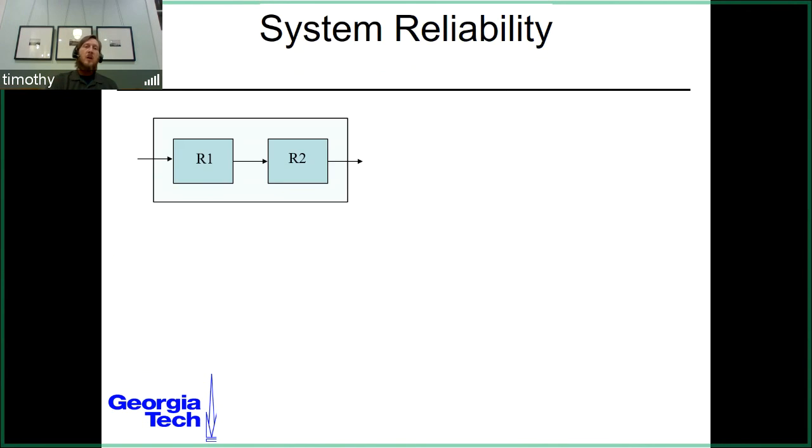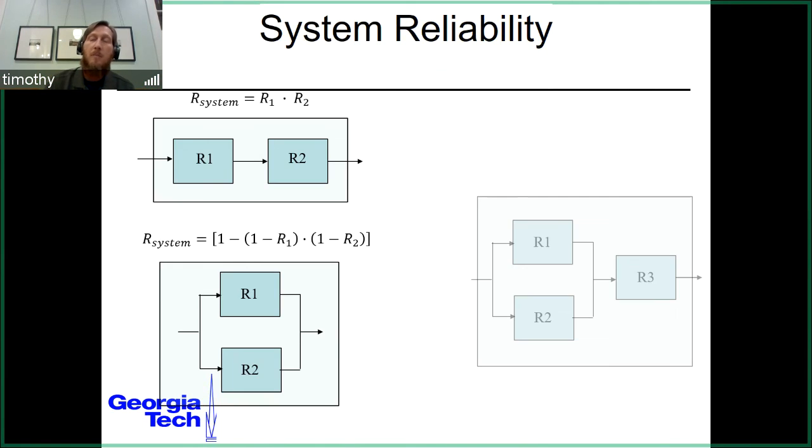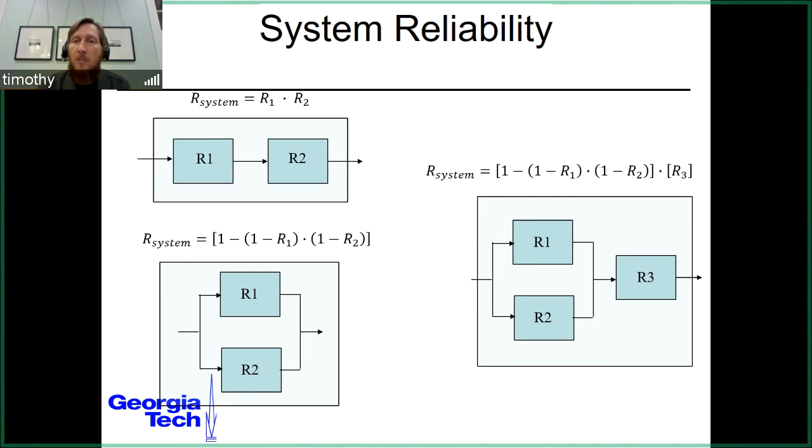System reliability, here's where we have two systems in series, and the R of the system is going to be the multiplication of the two. We have two in parallel, and these are going to be the R of the system is 1 minus (1 minus R1) times (1 minus R2). We can combine circuits such as this. This is what we were doing in the LED example, for instance. And if you have a combined system, you can combine these two equations to make much more complex equations for the reliability of the system.